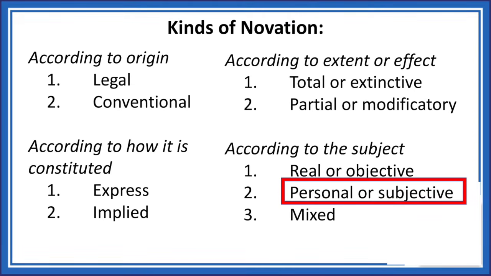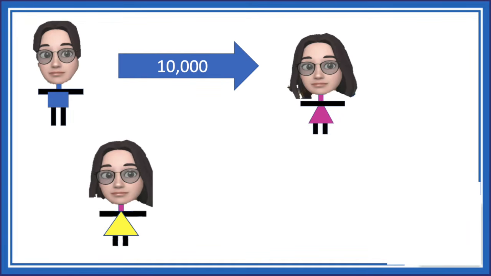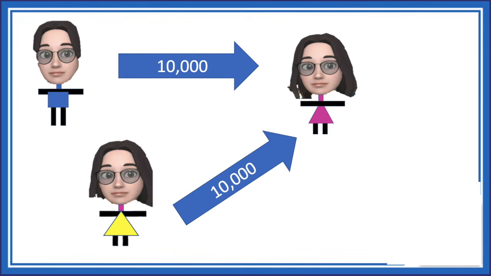Okay? Halimbawa, Pogi owes Ganda 10,000 pesos. Tapos later on, si Pogi, si Ganda, and si Beauty agreed na ang magbabayad, na instead na magbayad si Pogi ng 10,000 pesos kay Ganda, si Beauty na daw ang magbabayad ng 10,000 pesos kay Ganda. Nag-agree sila to extinguish that previous obligation or yung original obligation, at eto na yung bagong obligasyon, si Beauty na ang magbabayad. This is a personal novation kasi eto yung example ng substituting a third person in the person of the debtor. Okay? May bagong debtor. So, kailangan mag-agree yung lahat ng parties. Okay? Yung original obligation was extinguished, tapos nagkaroon ng new obligation. Right? So, that is personal or subjective novation.